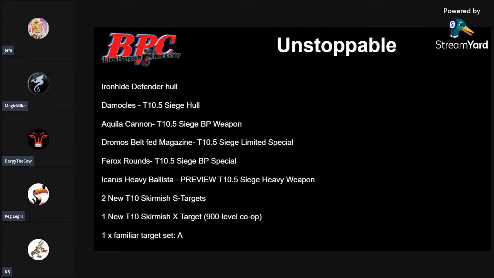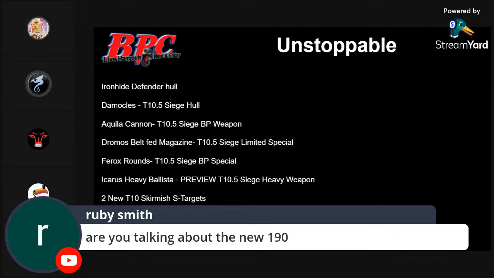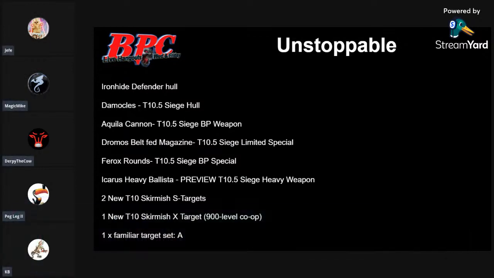I'm talking about pillage, Ruby. Yeah, so am I. The 190 is only the pillage target. No, yeah. Oh, 190. No. The 190 is the FM target. The 180 is the pillage target. I'm talking about the 180. Yeah. I think KB is also. Yeah.